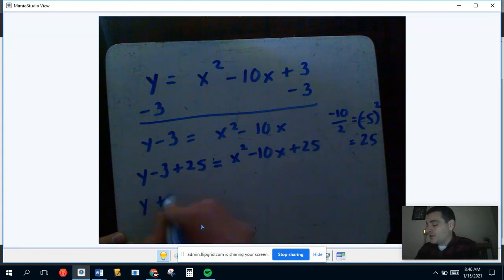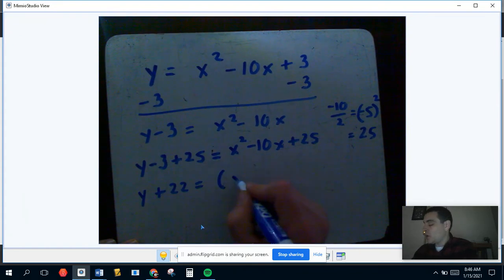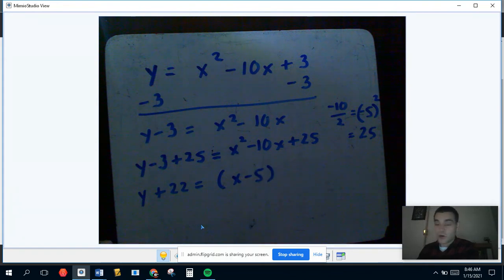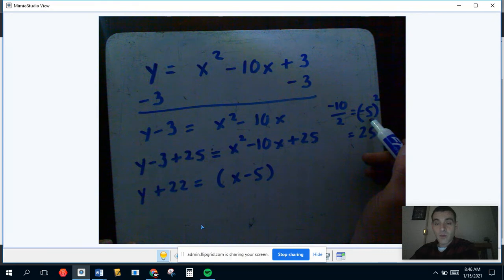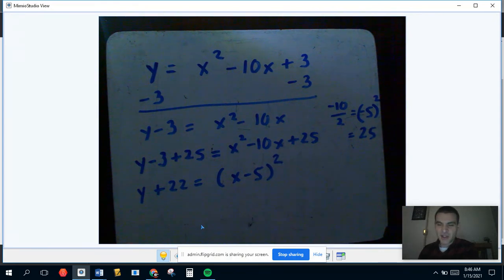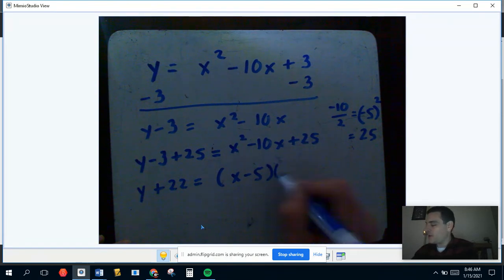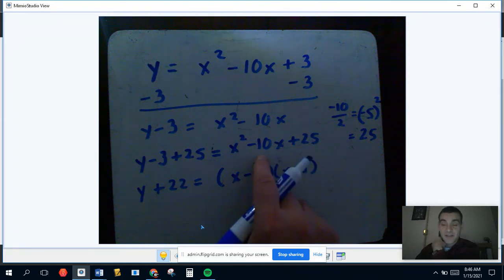Okay, this is pretty simple. On the left, just add them. On the right, I'm going to take advantage of what I just said, the shortcut. This number, whatever half was, always shows up like this every time. Let's make sure that's true. So if we had, I'll just very temporarily write the other way. Is it true that -5 times -5 is positive 25? Is it true that -5 plus -5 is -10?